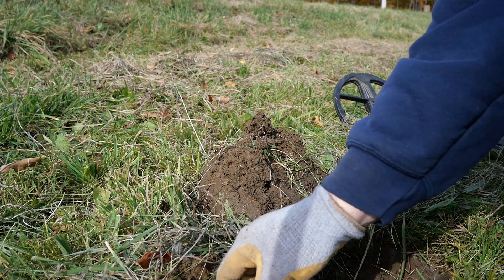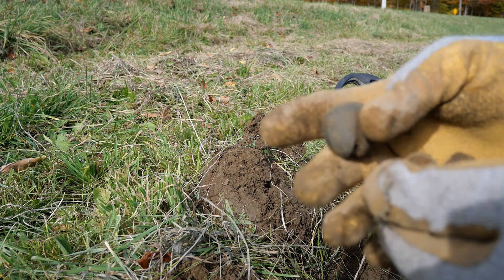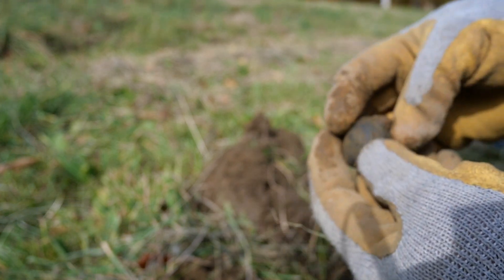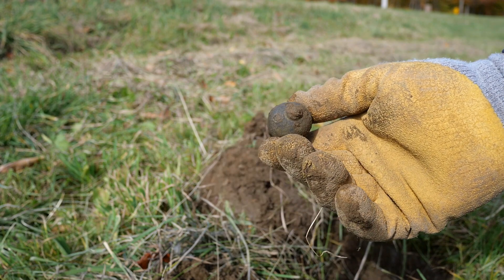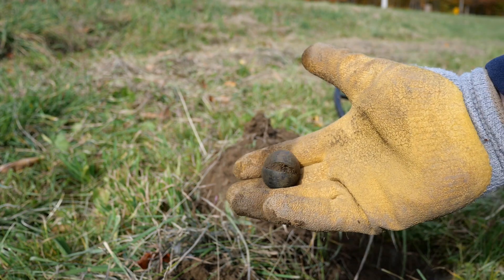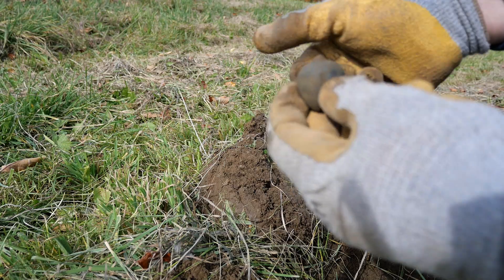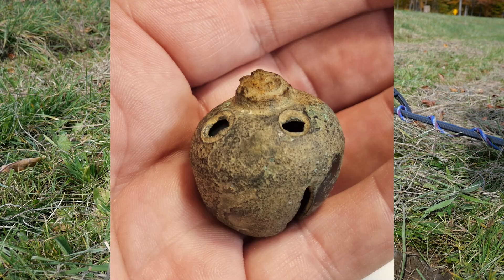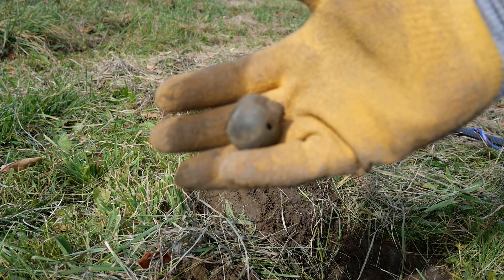Well I think this one's a shocker — I think it's another bell. I got one yesterday. It might be a little bent up, but it's a different style. I didn't live dig this because it was giving me like a straight-up lead signal. I've dug so much lead today. Oh man, that's awesome! It's got little holes in it and a weird little mounting top. I can't wait to get this home and clean it up. I think she'll ring again. Sweet — that's another bell!